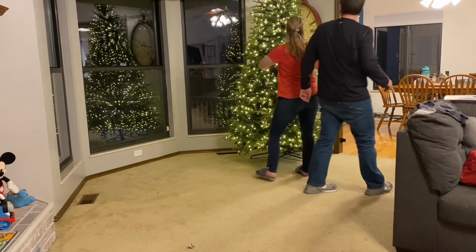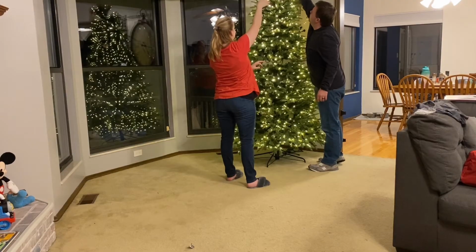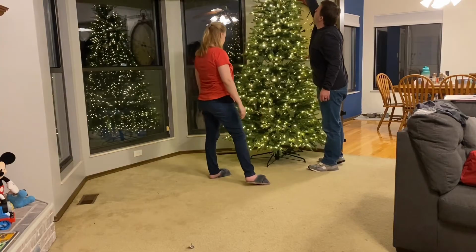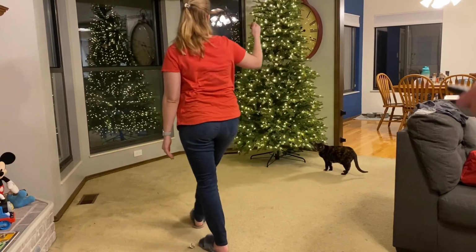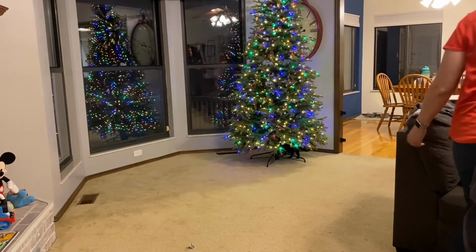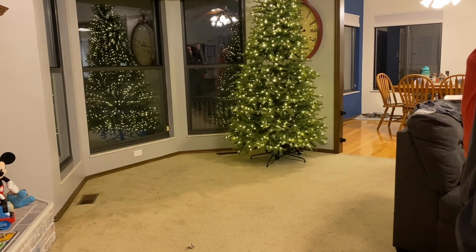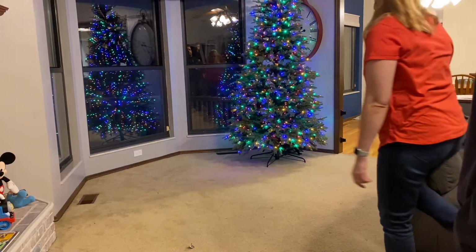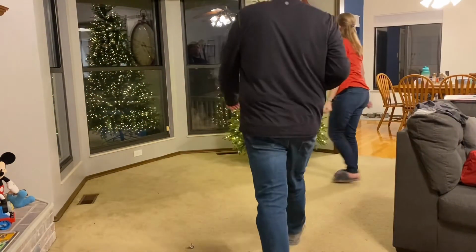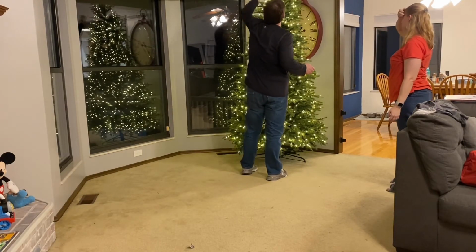I feel like this side, the berries, there you go. Actually, I think it's straighter. All right, then it's all an optical illusion, and my friend doesn't see it. Someone else will tell me. All right. I need you to fluff the top again. This piece needs to be fluffed. Yeah, because when you stand here, that side's all smushed. There you go.